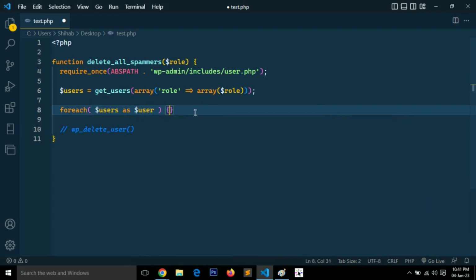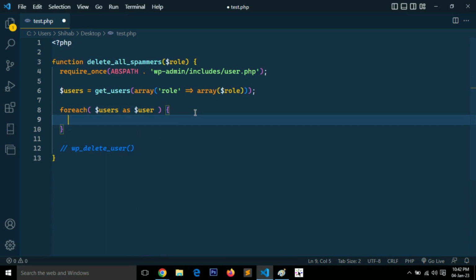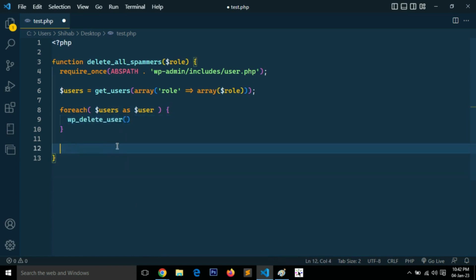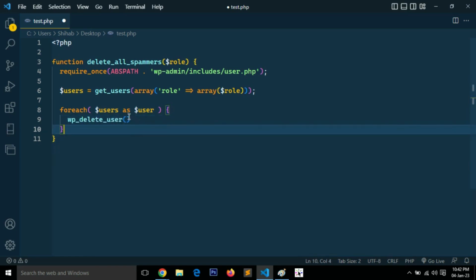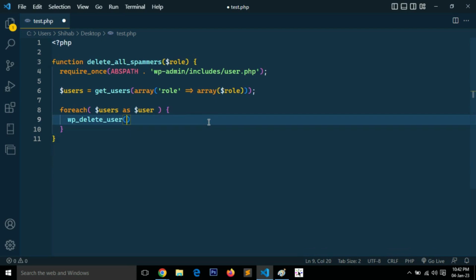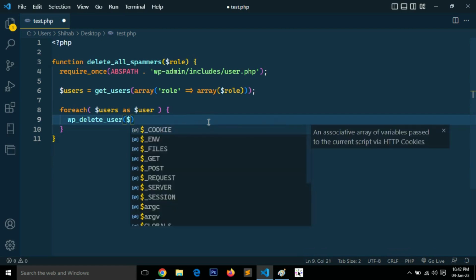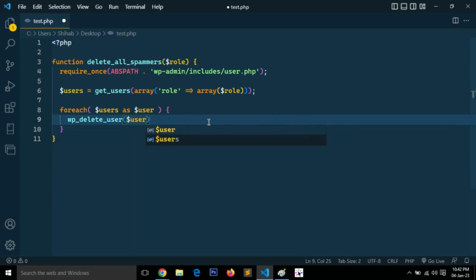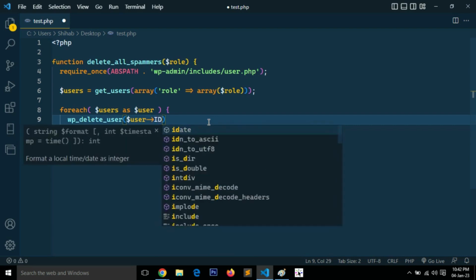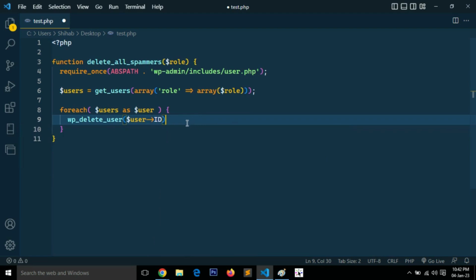So now we want to use this wp_delete_user based on the ID. So that's it. And last one more thing, you have to call this function.